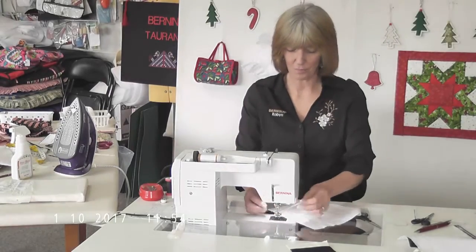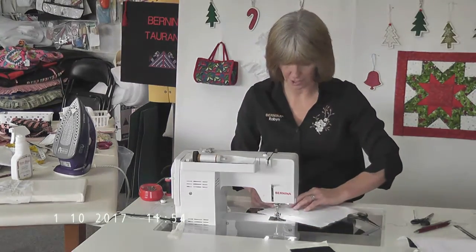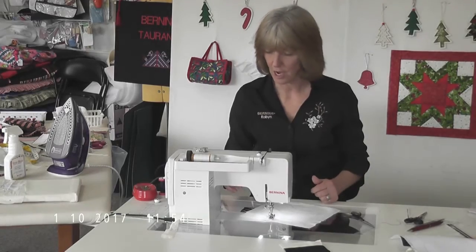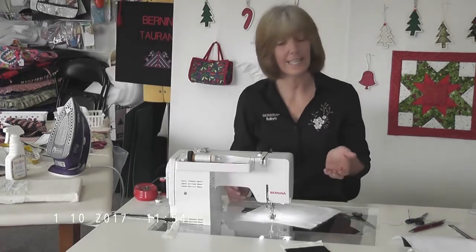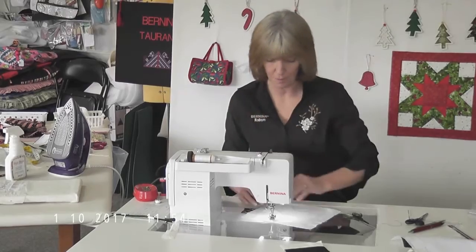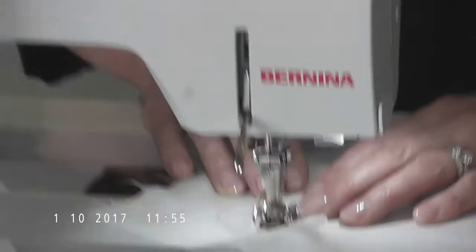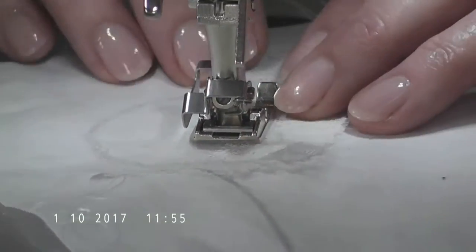and I am going to move my needle position over so that I'm not going to be in the wrong position. So I'll just put my lace on and I just sit this on here. So if I've got it on my zigzag stitch, I'm just going to put my needle position one click to the left. That's all it needed, just one click to the left. It's amazing. Just so that it's not going to go onto the fabric too much. I just want it onto the lace. So I just stitch this on with a very small zigzag, leaving my number 10 foot on because it makes it nice and easy.